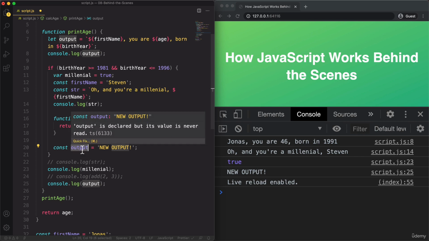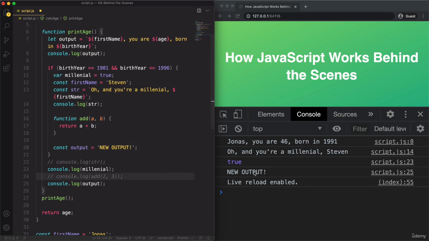So this would then be a completely different variable and would not at all affect the output from the outer scope. And so now, as we save this, then this new output should disappear and should be back to the original output as we defined it in the scope now.